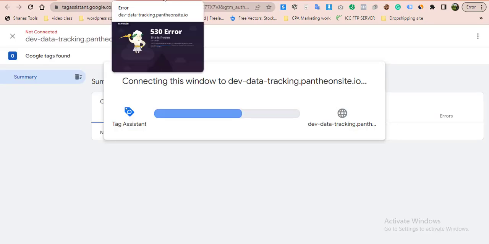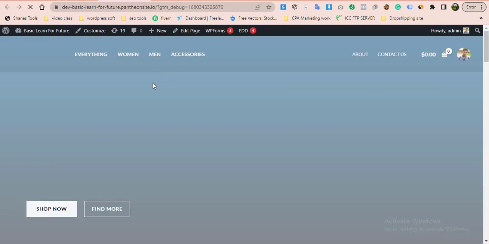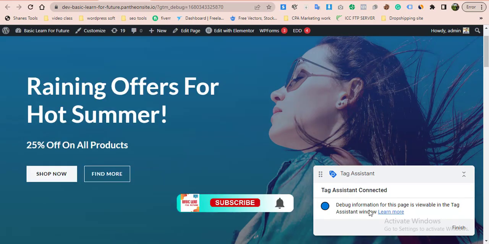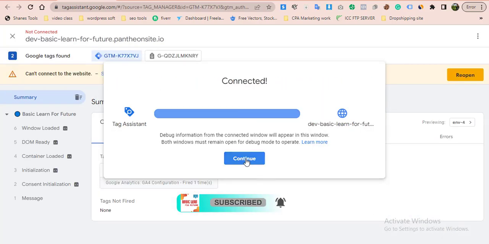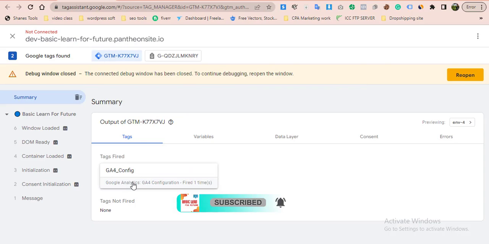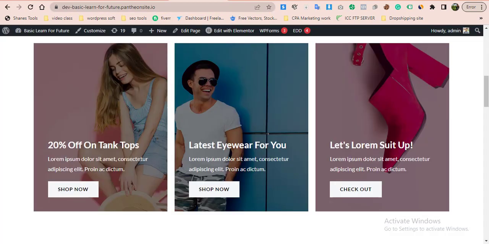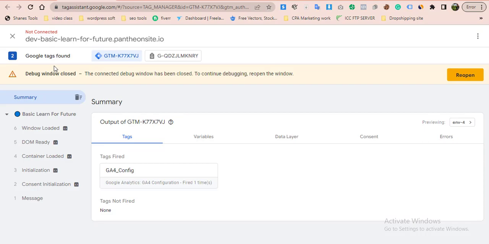Let me give the right website address. After you put in the real website name, you see your website is connected, GTM Tag Assistant connected. Okay, that's how we know our website is connected to analytics. You see GA4 config succeeded one time.